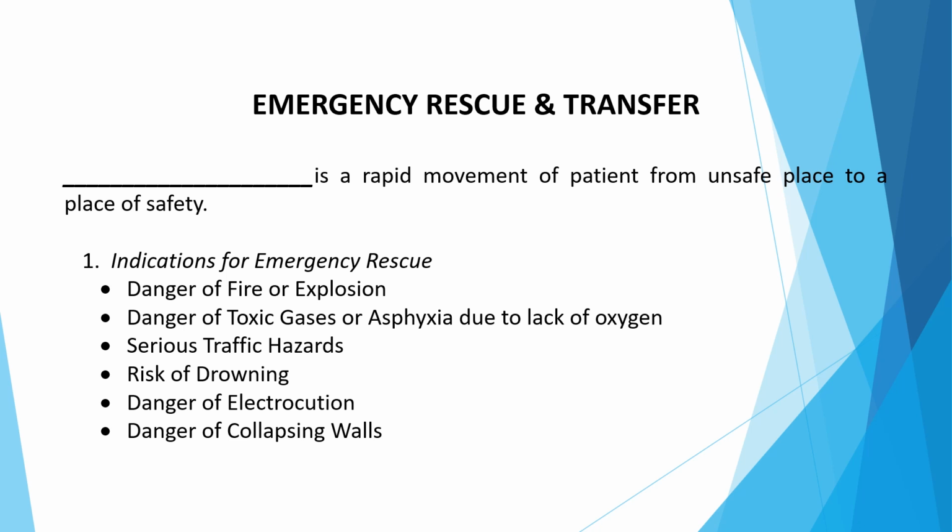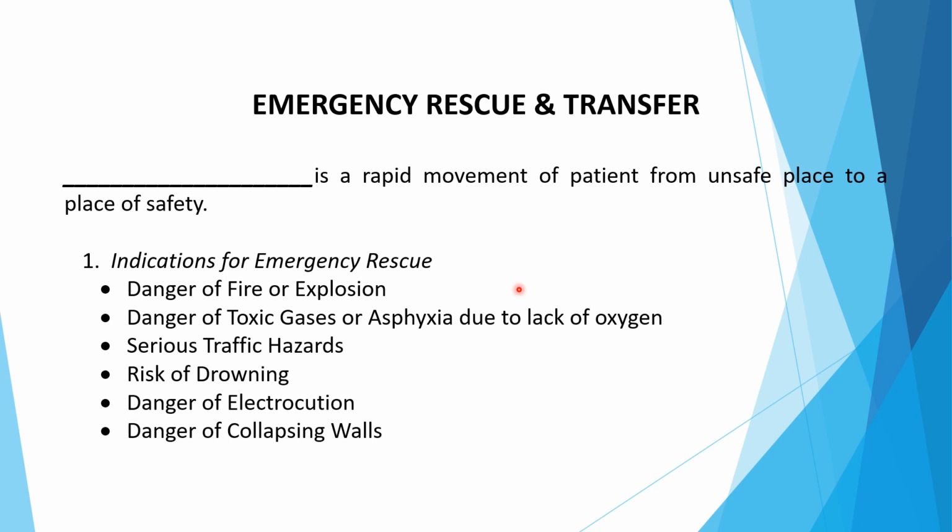Now we will proceed with your emergency rescue and your transfer. We will just skip the others. So we have there your emergency rescue, it's a rapid movement of patient from a place of danger to a place of safety. Indications for emergency rescue: danger of fire or explosion, danger of toxic gases or asphyxia due to lack of oxygen, serious traffic hazards, risk of drowning, danger of electrocution, danger of collapsing walls. Those are the things that will make you decide to perform rescue.